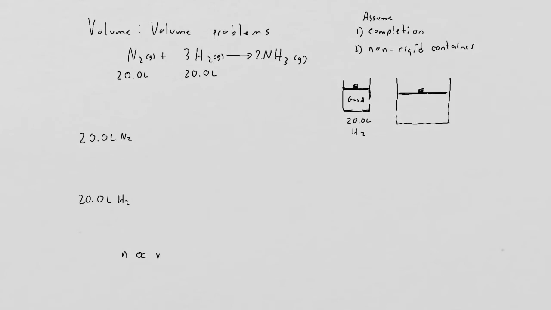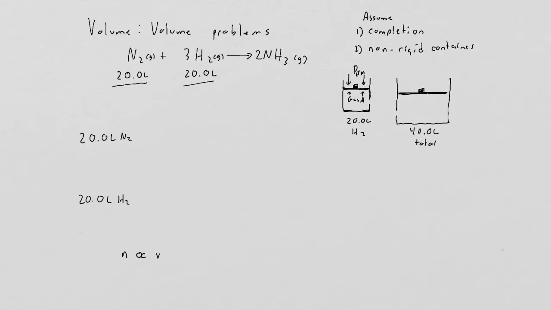We assume that the gas A is pushing up on the piston with a certain amount of pressure, and that the atmosphere is pushing down with a certain amount of pressure as well. And they're at equilibrium. So the pressure of the atmosphere is equal to the pressure caused by the gas contained within the cylinder. If we take these two separate volumes of hydrogen and nitrogen and put them together into another container, the assumption is that container will have a volume of 40.0 liters total. We can make that assumption because if they're under the same conditions of temperature and pressure, we can use Avogadro's principle.